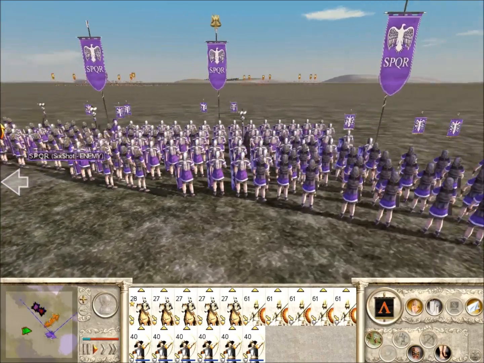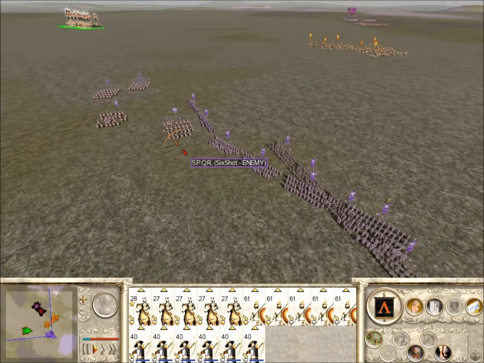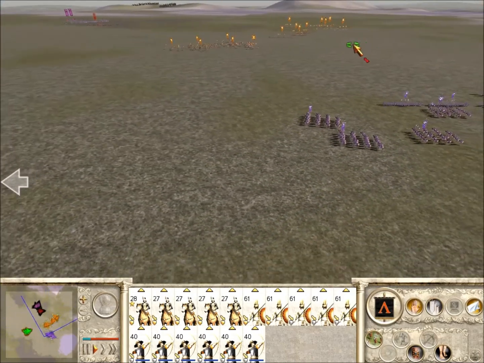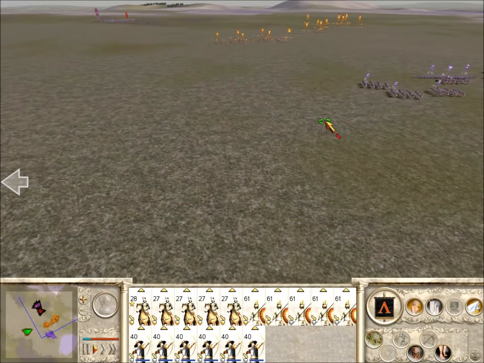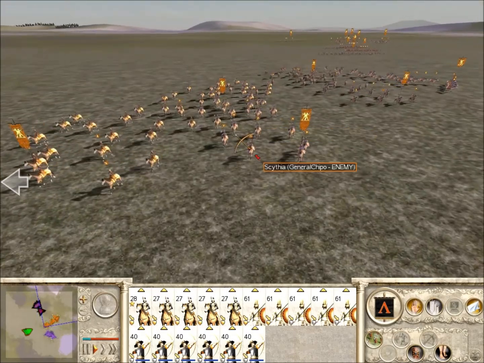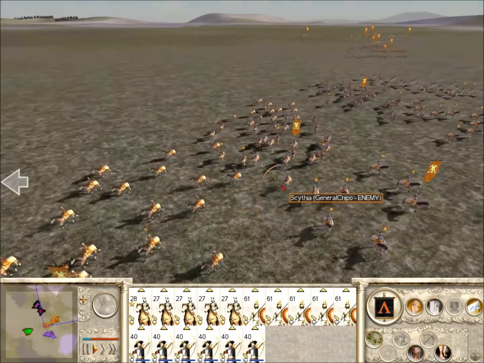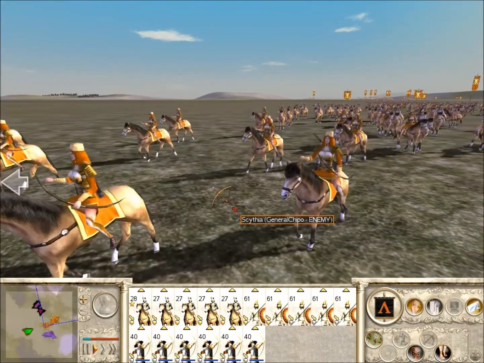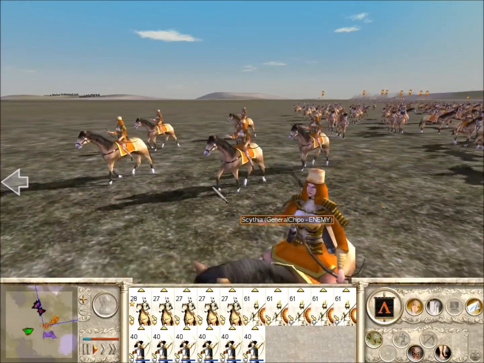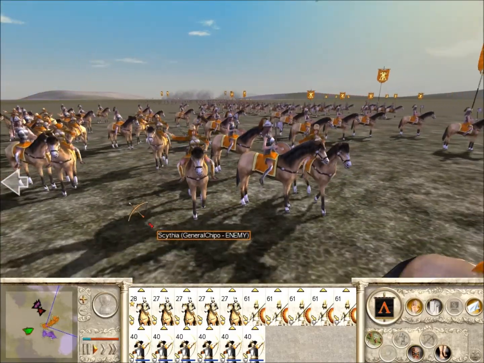Right here, I'm just checking the SPQR Romans, the amount of upgrades that he has on his units, and it looks like these two guys are about ready to engage each other. And those are the headhunting maidens, which have those armor-piercing axes. They do quite an amount of damage on enemy cavalry units.